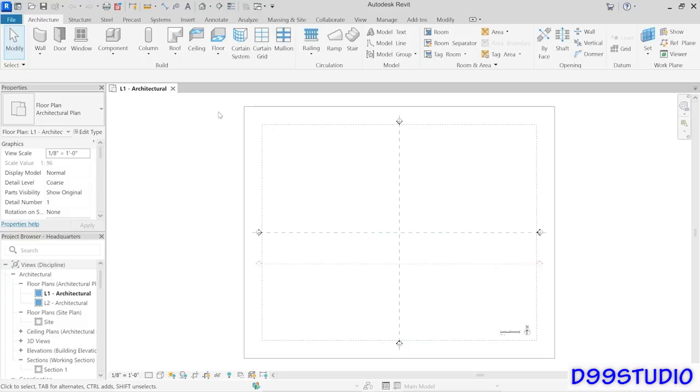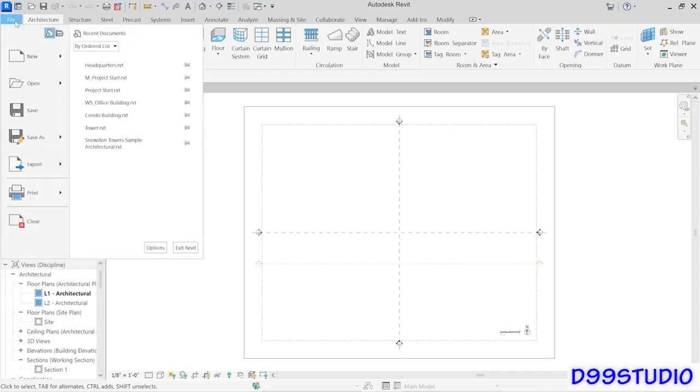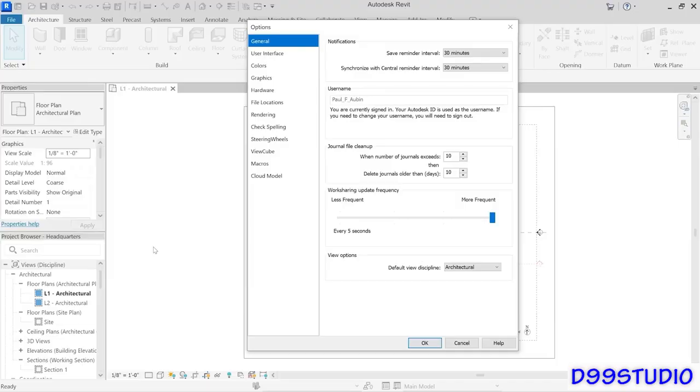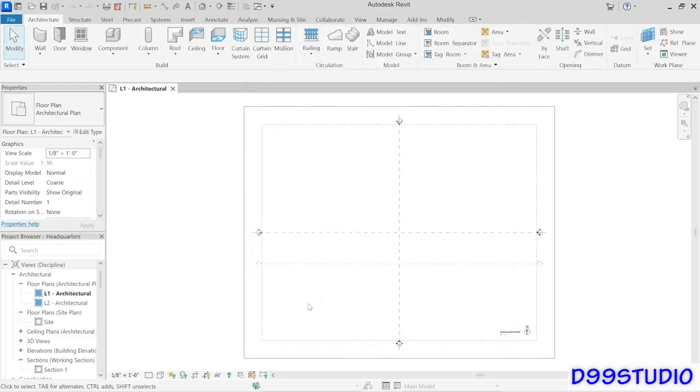Now, we've actually discussed the save reminder already in an earlier video when we talked about the options, but let me just remind you of where it is. If you go to the File menu, come down here to Options. At the top of the General tab of the Options dialog, under Notifications, you can see the Save Reminders. Now, as you can see, mine is currently set to 30 minutes. It is possible to choose a different increment down to 15 minutes or turn off the reminders. I don't recommend turning it off. And in fact, I think 30 minutes is correct for most users. So I'm not going to change anything there, and I will simply click OK.